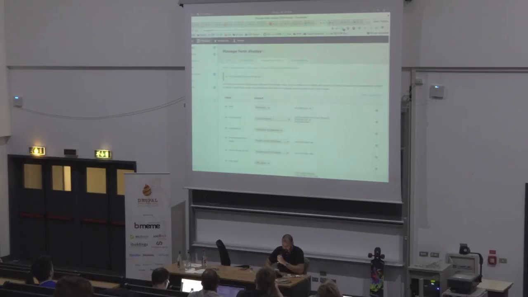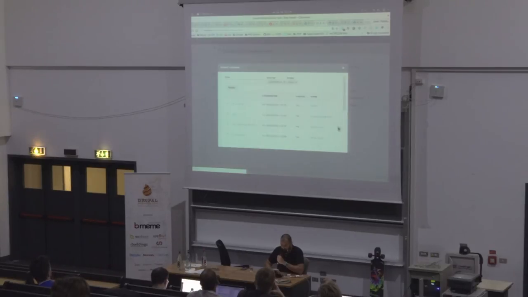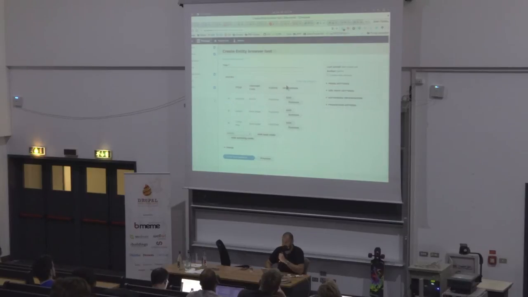To see how this looks, we can go back to this form. And now we go into add existing node. And instead of autocomplete, we have something else. We have this familiar select related trigger that opens entity browser. And now if I select a few entities, they're added into inline entity form. But since this is now inline entity form, I can go and edit them here.